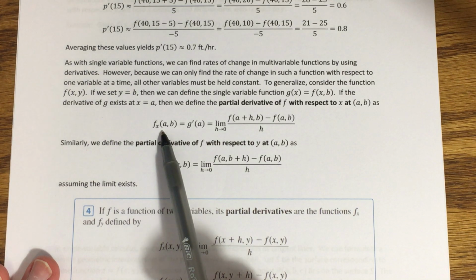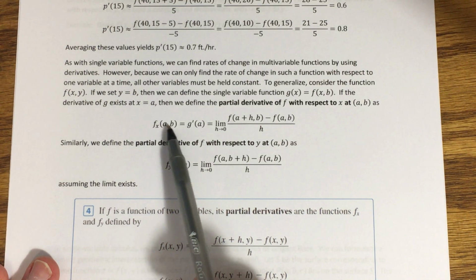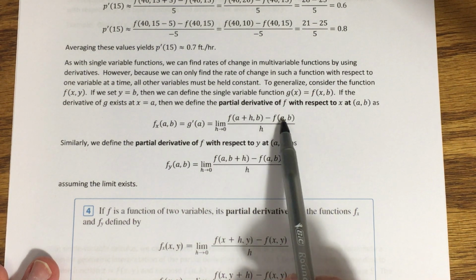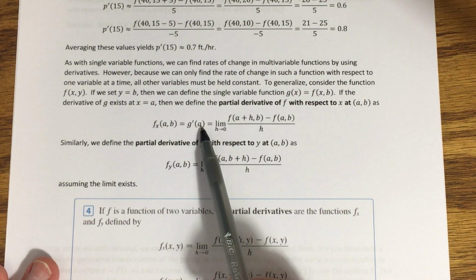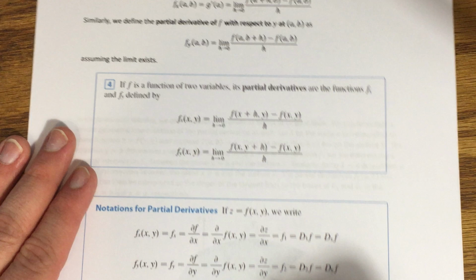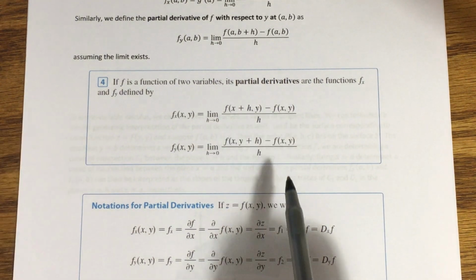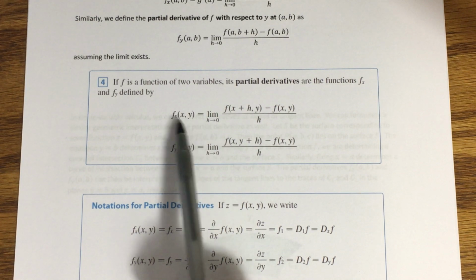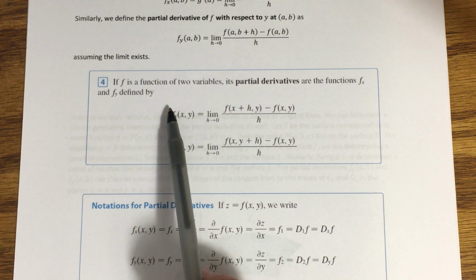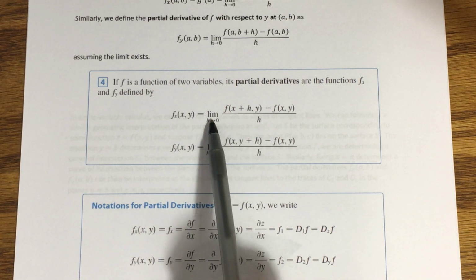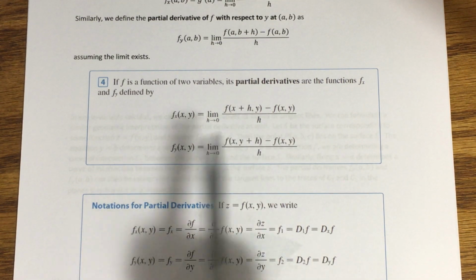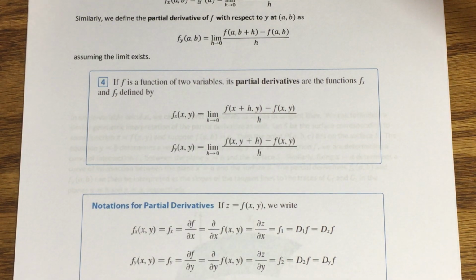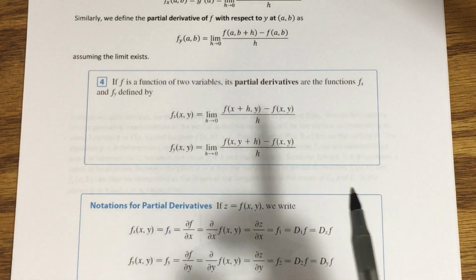So in my definition for the partial derivative of f with respect to x at the point a, b, you see the a's appearing here and here. If I swap the a out for an x, I get this, okay? And this thing is going to be a function of x and y in its own right. That's why we write it like this. Partial derivative of f with respect to x of x, y is equal to this. This is the limit definition. Similar for with respect to y down here.